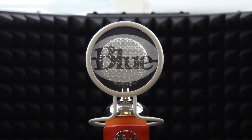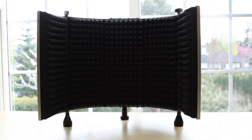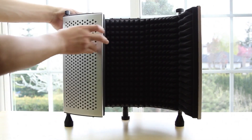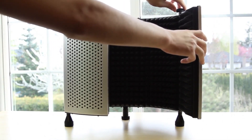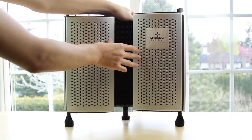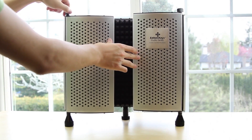Pretty much what a vocal booth is — although I'm not an audio expert — it allows you to have the nice studio environment with the Pyramid Foam. It allows the sound waves to bounce off it, so it definitely offers a pretty good level of sound isolation as well. I am using it in this full audio, however I am going to show you guys a comparison between having it and without.